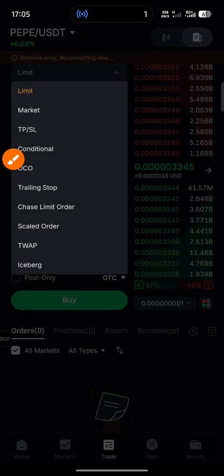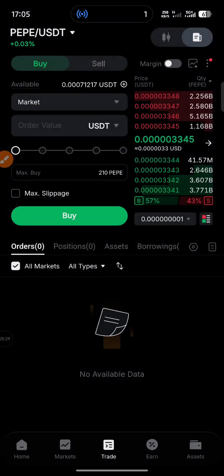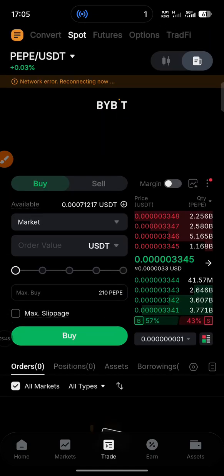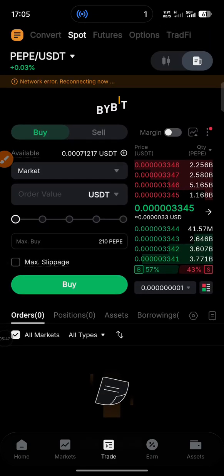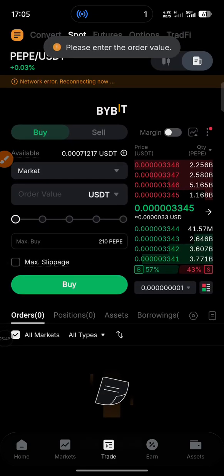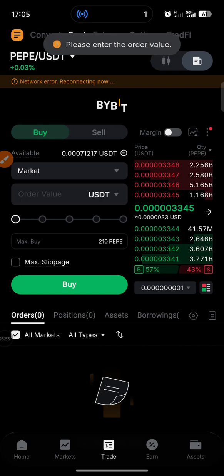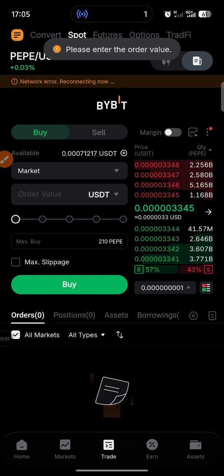I need to come back here to change this from stop limit to market, so that I can enter the trade instantly. So the next thing I need to do is click on this buy. If I click on buy now, the first thing it's going to show me is a proper review, and this review will include the purchase, the stop loss, and also the take profit.